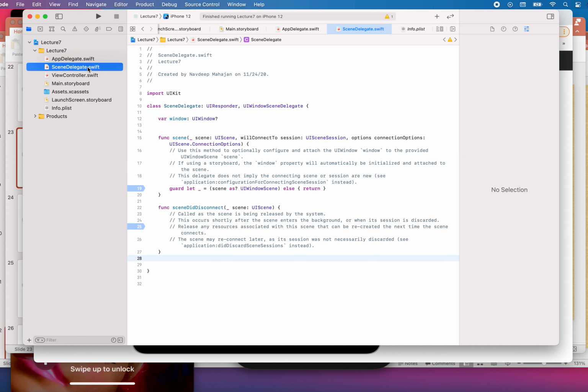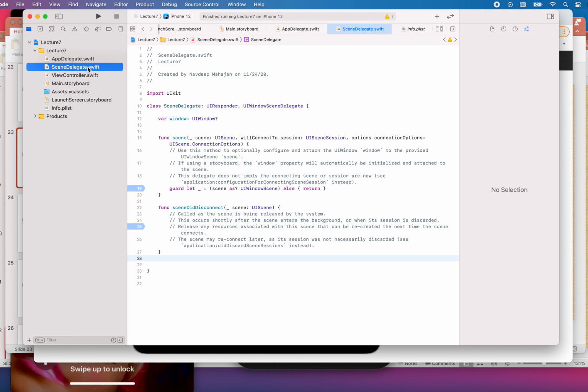Now, this gives some confusion to some of the developers because they try and think of scene as something that's just appearing. But think from this perspective that, like objects, you can define an object which is like a student object, and then a student object can have multiple instances. Alex, Susan, Jackie, they can have multiple instances of the student object. Similarly, you have defined your UI storyboards, and then you can provide access to multiple instances of your UI within the application so that they can be run independent of one another as totally different scenes that are executing.